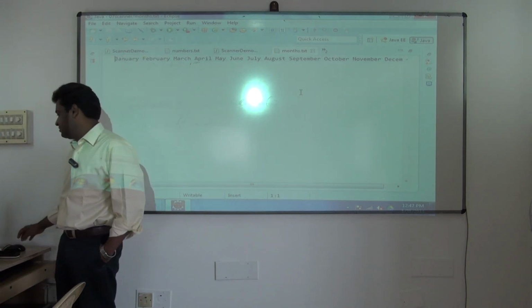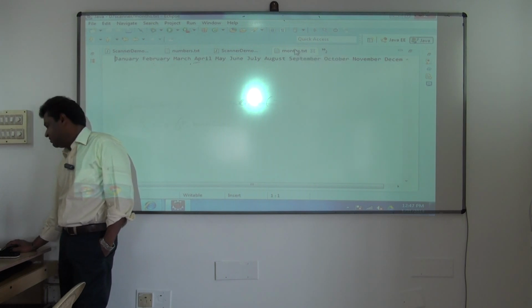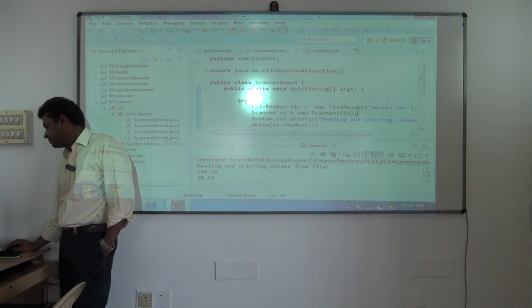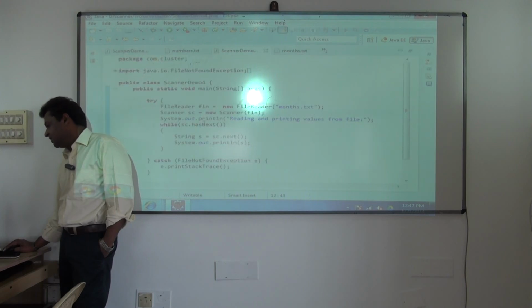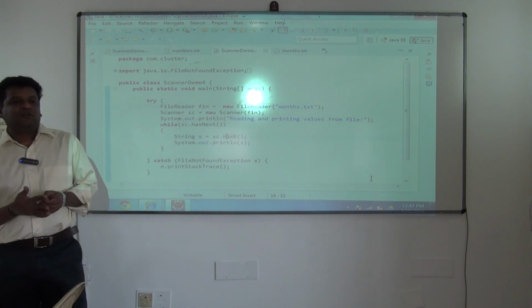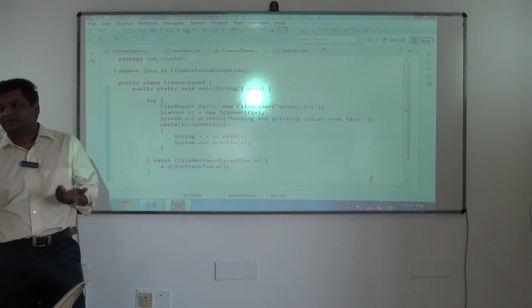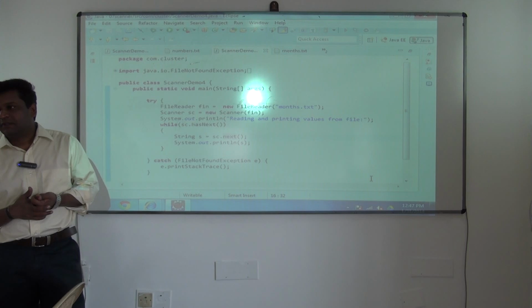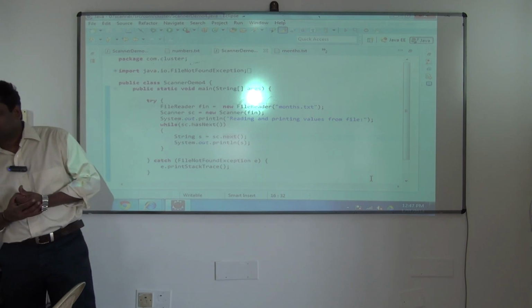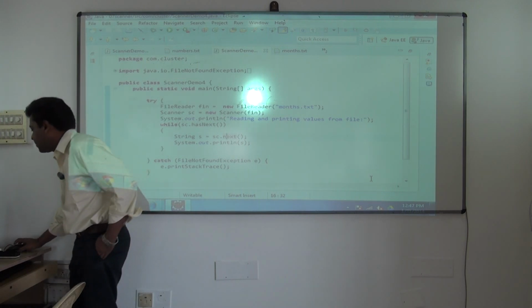So which method will I use now for reading strings? Next, that's all. Simple. Has next, next, that's it. Put a loop. What better can you ask? Reading values from a file. Can you imagine doing this in any other language, C, C++? How difficult it is. Now reading a value from a file has become so easy in Java, thanks to the library. Understood? Hardly 3 or 4 lines of code we write today in Java.